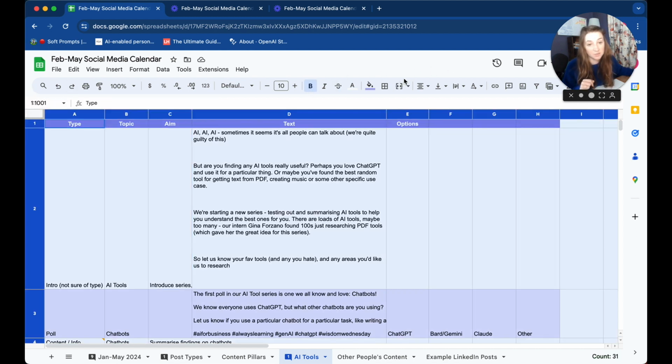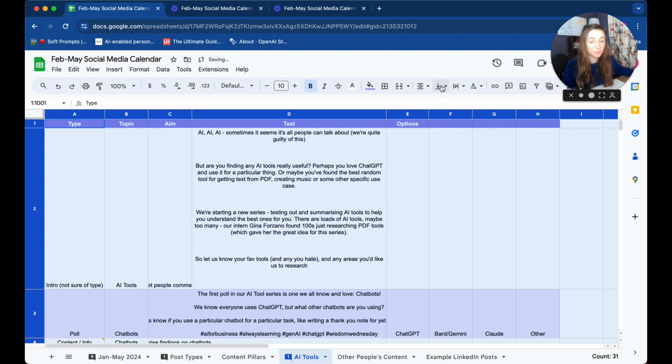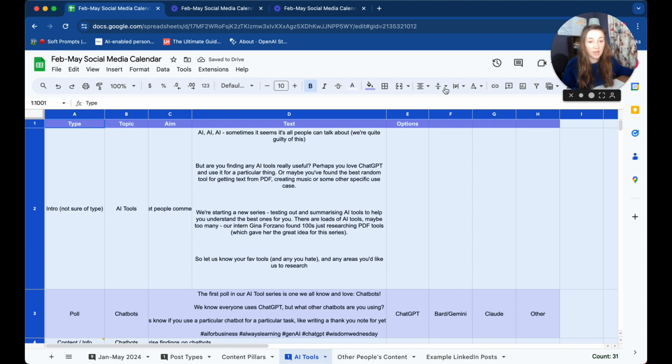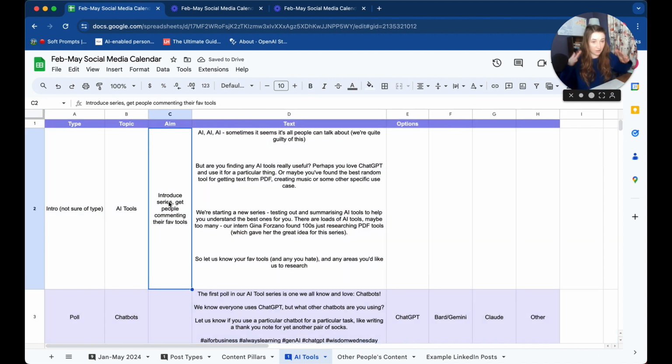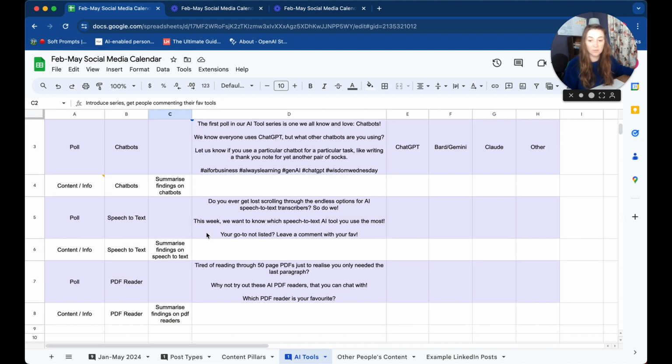And some things that I typically put on are, usually we want to center the data. So this is horizontal alignment, center. Vertical alignment as well. I like things to be centered. You can, whatever works better for you. Maybe it might be better at the top. And then just make sure text wrapping is on so that the columns don't overflow. And you can see if we look at C2, it's now nicely all within the cell itself, as opposed to the text running on a little bit.